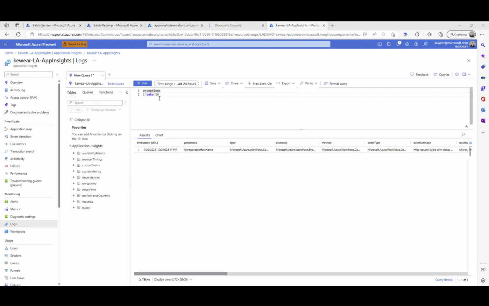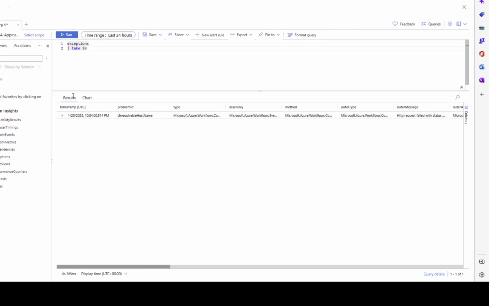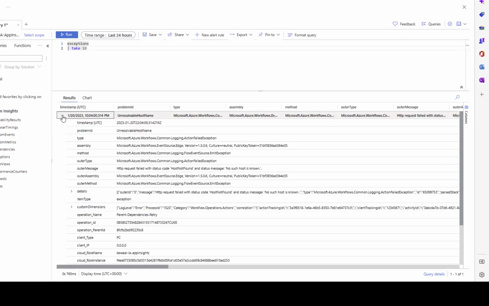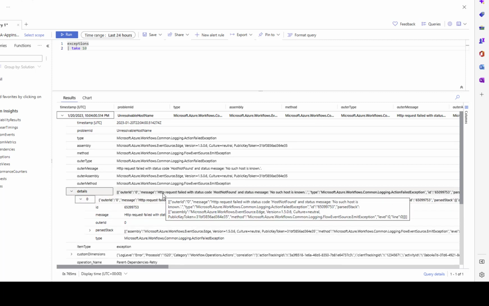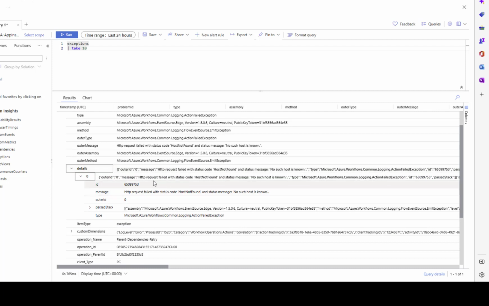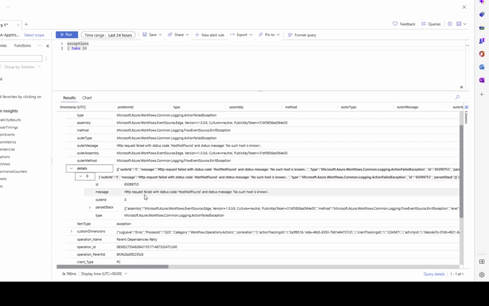All right, here's our exception from earlier when we had our HTTP action that was failing. If we go ahead and expand this, let's see what sort of information we find. You're going to see a lot of technical information, right? This is basically your standard stuff that's available in Application Insights. When we get into details, that's where things get a little bit more interesting for us. We can see a high-level summary of our issue, right? We've got a message indicating that our host could not be found, which makes sense.